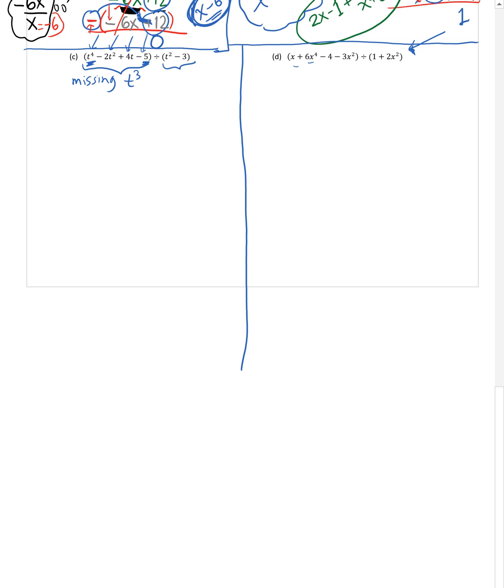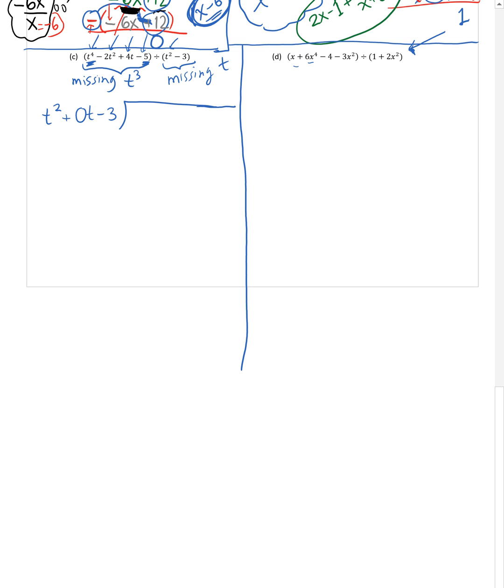And then the one I'm dividing by, t squared minus 3, the highest power is a second power, but I don't see the 1 power. That's the missing term. So both of these have a missing term. Remember, you should see every power from the highest to the lowest. So for the first polynomial, I should see 4, 3, 2, 1. And in the second polynomial, a degree 2, I should see 2, 1, 0. When I write this out as division, the divisor is t squared minus 3, but I have to put something where the t term would be. So instead of t squared minus 3, I write t squared plus 0t minus 3.